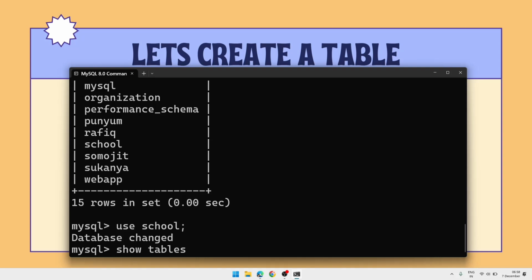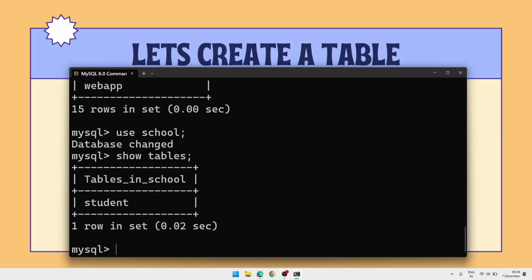This command is used to see the existing tables inside a database. Inside my school database I already have a table student. Let's delete the table and create a new table again. For deleting the table, the command is drop table student.